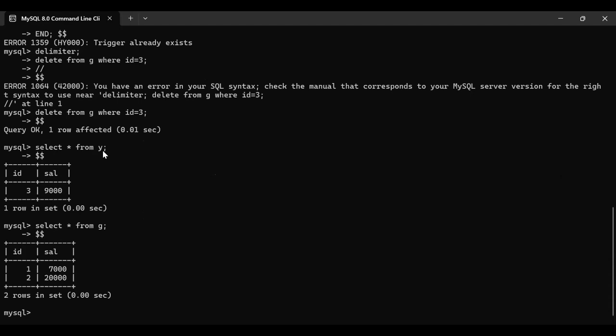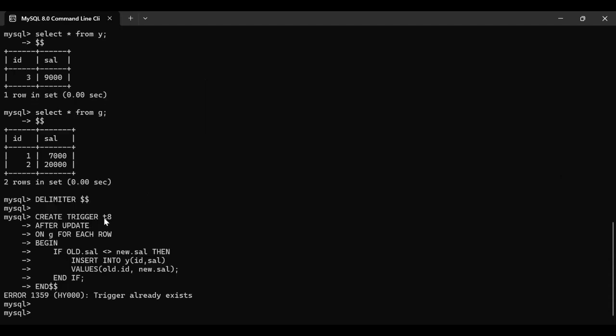Now let us see how we are going to create or activate a trigger upon performing an update operation onto the table. So here you can see a trigger named TIT is created and the update operation is used on the table G. Every time the trigger is activated for every row in the G table, and this is the logic which I have written. So any update operations you make onto the G table, the new values have to be reflected into the Y table. Now let us try to update any row in the G table and let's see what sort of changes the trigger is going to make and find whether those changes are reflected in the Y table or not.